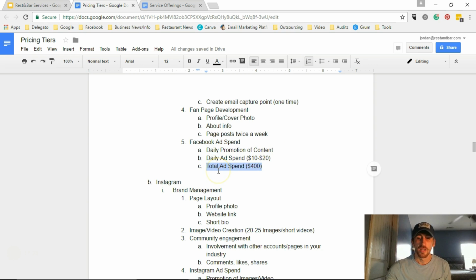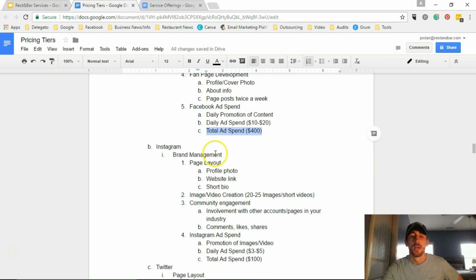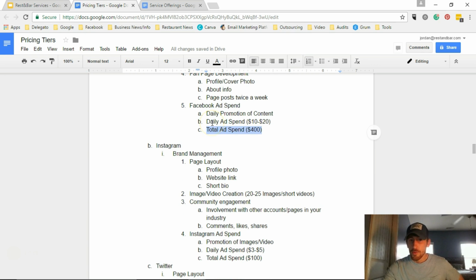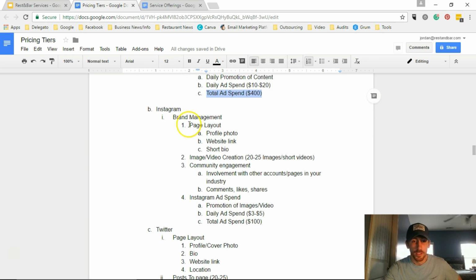So that's anywhere from $10 to $20 a day, depending upon the post and what type of content we're trying to push out. Now, like I said, it's going to be the biggest benefit because you're actually pushing it out and paying for Facebook to put it in front of people. So built the right way, managed the right way, you can actually make a ton of money. Do it the wrong way though, you're actually going to be wasting a lot of money.